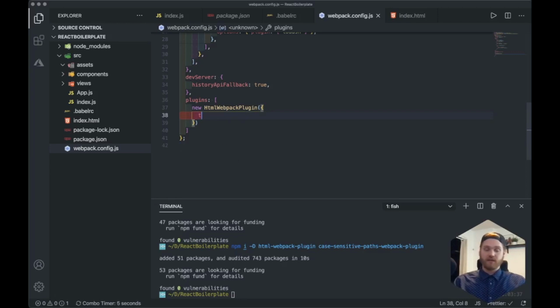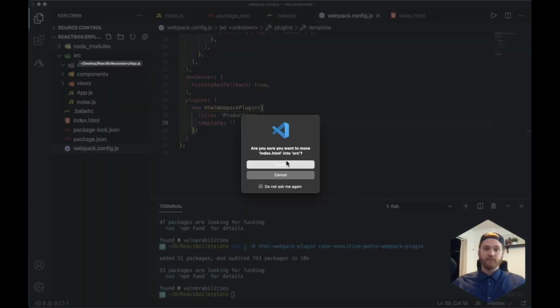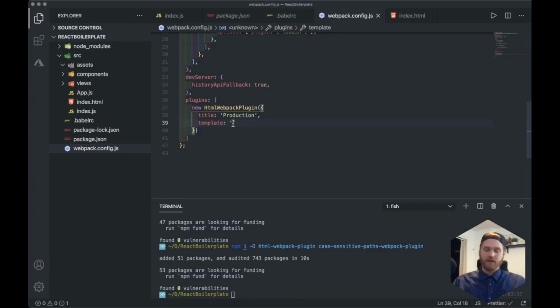So I'm just going to set our title to production, then our template. We want to target our HTML file, which is not in our source, but it should be, so move it inside of our source folder. All right, the path for that is ./src/index.html.